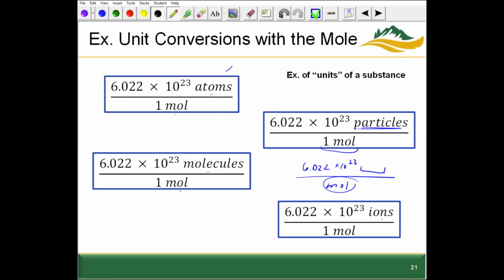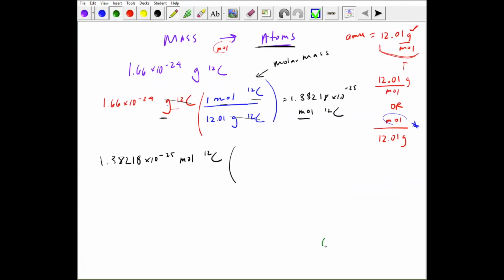Here's this slide I included again, these different conversions using the mole. Here's how we go from atoms to moles, particles to moles, ions to moles, molecules to moles. Here, we're trying to go from atoms to moles. Or for our case, we want to go from moles into atoms, so we need to use this conversion factor and orient it in the correct way. So this is how we're going to end up using Avogadro's number for all sorts of types of problems. So remember, we always put 6.022 times 10 to the 23rd atoms, particles, whatever it is, per 1 mole.